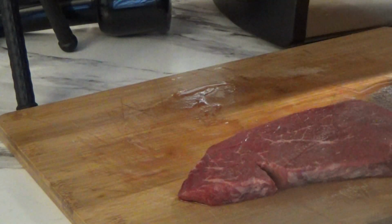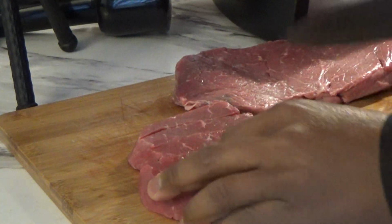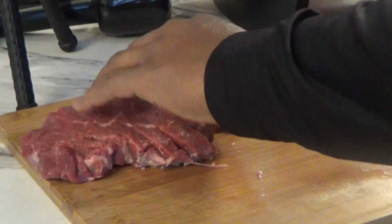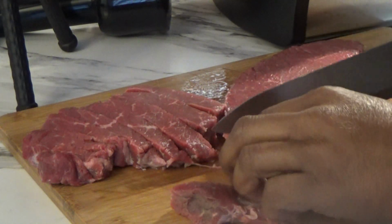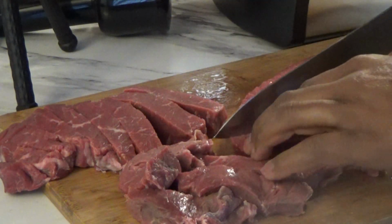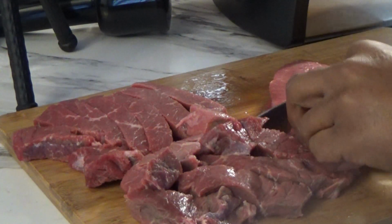So first piece, just cutting it so it'll fit through the little opening. Usually I use this meat here for jerky, but I had some extra, so I'm just gonna cut it in thin slices, not really slices, chunk slices, as if I was gonna cube it and drop it down the chute to mix in with my venison, because I'm making venison burgers today. And I'm going to be trying a couple of different recipes that I came up with.